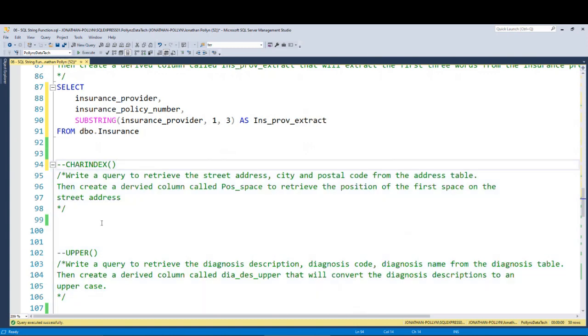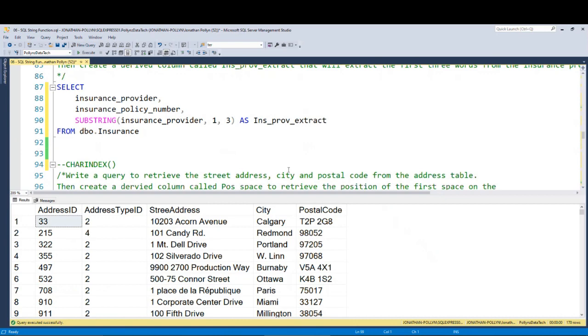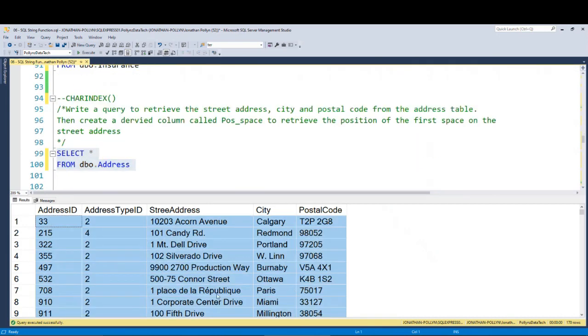So to do that, I can come down here and I say select star from, and I want to call dbo dot address table. So when I run this code, I can see and have an idea. But the good thing is that they do not want me to return the entire record. They want me to return a subset of the records, which is the street address, the city, and the postal code.